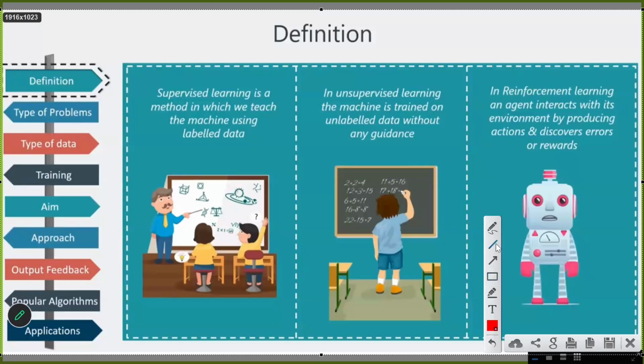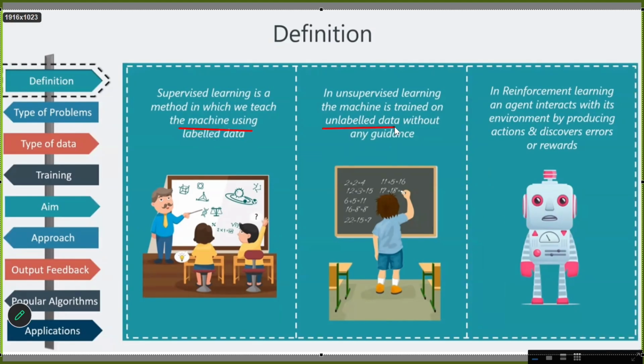Supervised learning is a method in which we teach machines using labeled data. An example is our childhood days, when teachers used to sit with us, guide us, and teach us things. Supervised learning is a similar way of learning, where there is guidance. Once you grow up, you try to learn things on your own. In unsupervised learning, the same thing happens: the machines are trained with unlabeled data and without any guidance. Regarding the terms labeled data and unlabeled data, I will explain them with an example in the coming session. For now, keep in mind that in supervised learning there is guidance, and in unsupervised learning there isn't any guidance.